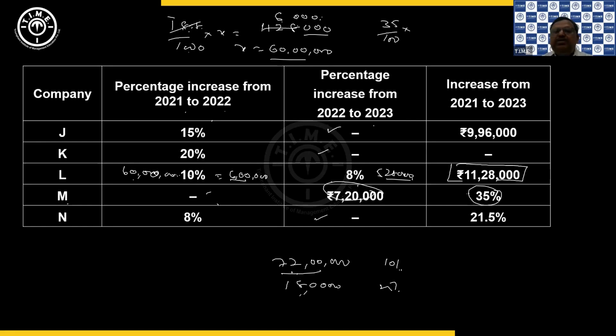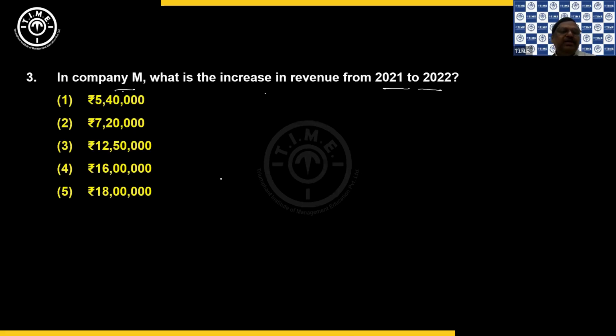Am I clear? What I'm saying is, don't have to find out 35% of 72 lakhs, calculate the total growth and then subtract 720. Instead, we know total is 35%. The growth in 2022 compared to the base, compared to the 2021 figure, is going to be 10%. 72 lakhs, 7,20,000, is 10% of the base year. But overall growth is 35% of the base year. I'm not saying of 22. So the growth here should be 25% of the base year. 25% is 1/4. 1/4 of 72 lakhs will be 18 lakhs. Our answer is 18 lakhs.